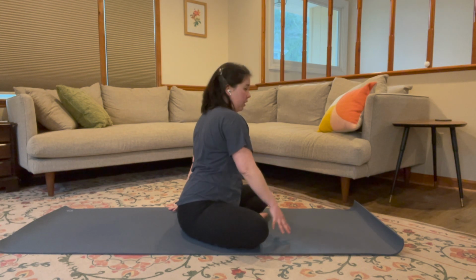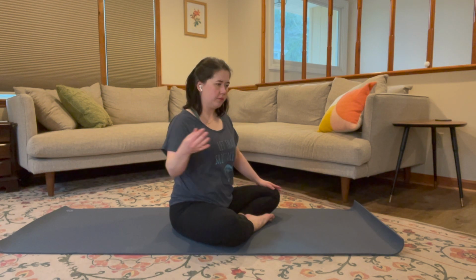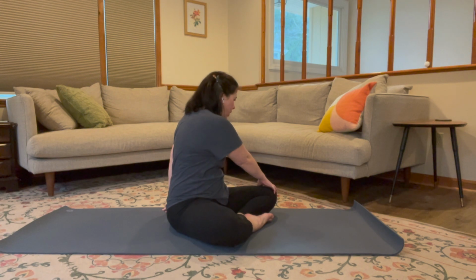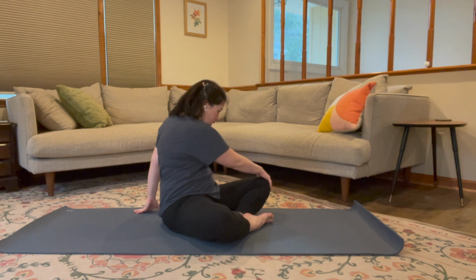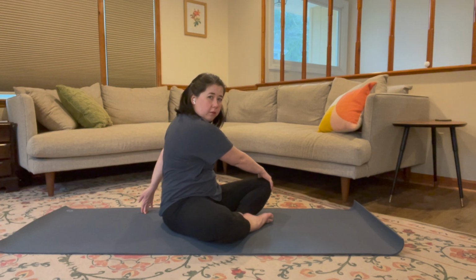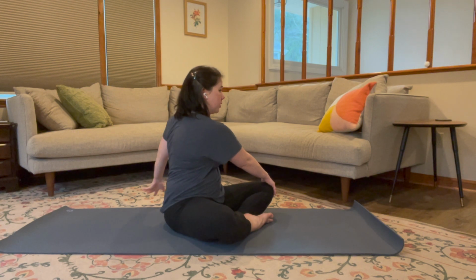Okay, the other thing that might feel really good is to actually make this more relaxed and stretchy for your back. So we're going to twist to one side, and then I'm going to let my back round and pull against this hand. And I'm going to rock back on my pelvis. So I get this spiraled rounding along the length of my spine. And for me in particular, I get a lot of good stretch underneath the shoulder blade.